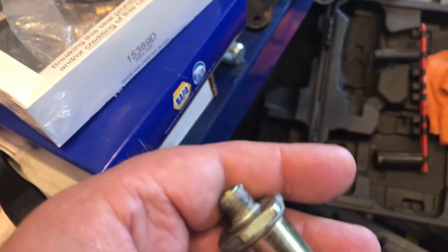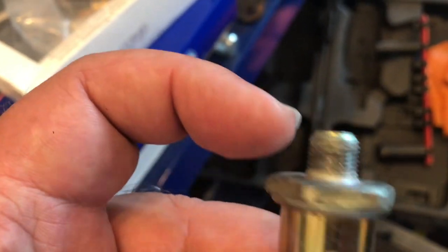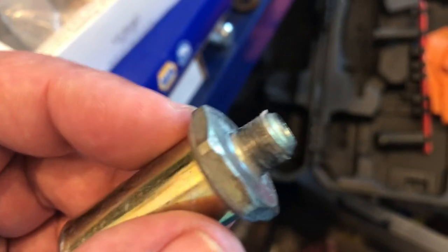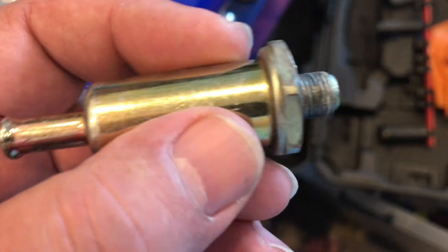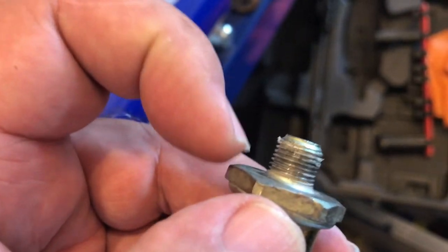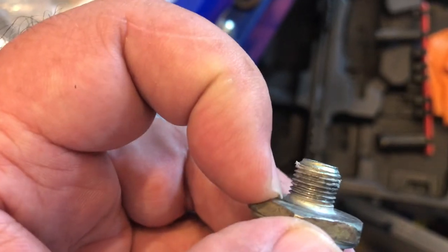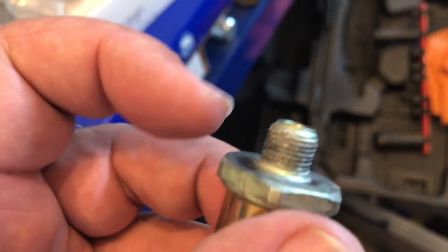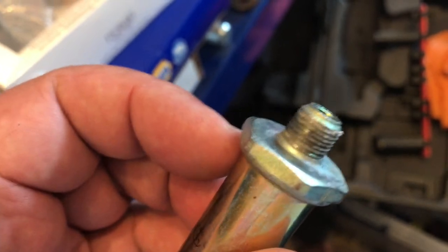It went in pretty far before it started tightening up. So that tells me that the threads and the hole that the filter goes into in the carburetor casting had indeed been expanded because of this first filter being jammed in so far. But I went until I saw that the O-ring was getting some contact. I went a little bit further to make sure that O-ring would have a chance to seal the filter from leaking. So we started the engine and ran it for a while, and we had no leaks.